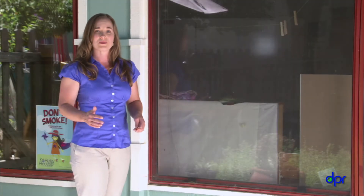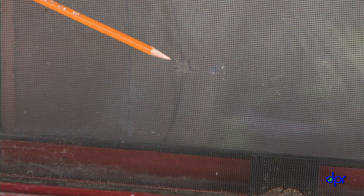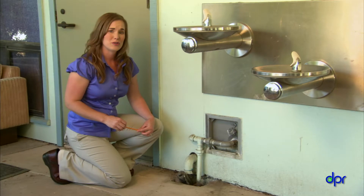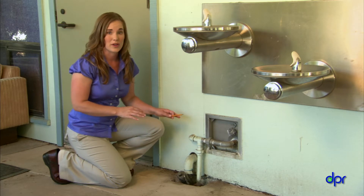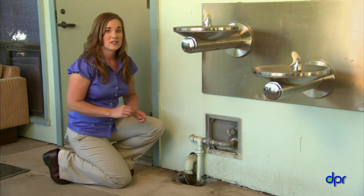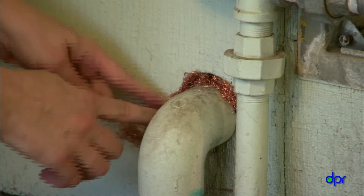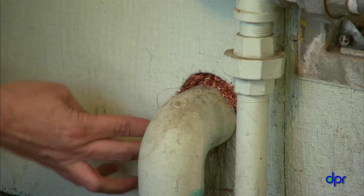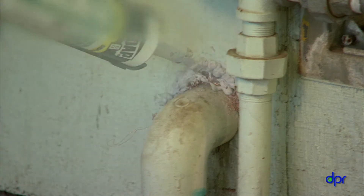Flying insects like wasps, mosquitoes, and flies can get inside through holes in the screen. Get the holes fixed or get a new screen to keep out bugs. This gap is like a door into your center for cockroaches and other pests — they crawl right inside into the wall voids and make their homes there, then get into the rooms. Seal the gaps around pipes with flexible sealant and some copper or steel mesh. Rodents can chew through the sealant, so fit the mesh in the gap first and then use sealant to hold it in place.